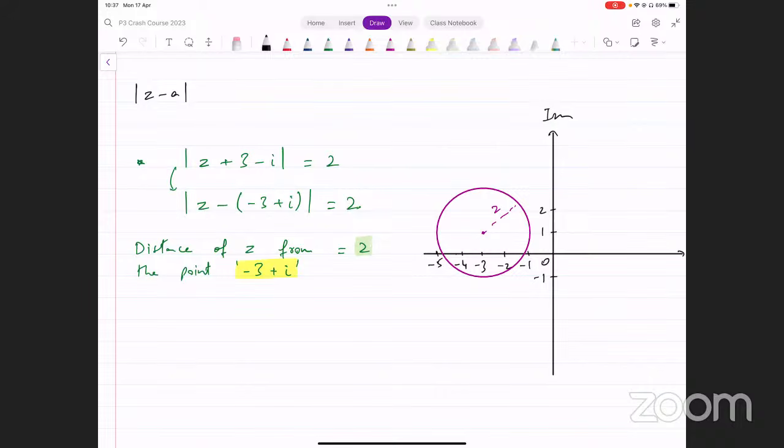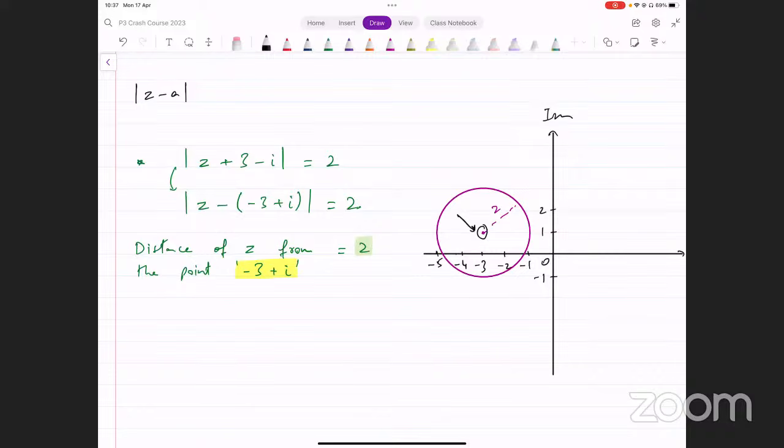So how do you do that? You take minus common from 3 minus iota. When you do that, you have minus outside here. What are you left with inside? Minus 3 plus iota. So that means the point, which is your reference point in this case, is minus 3 plus iota. So that's what you mark here. First of all, minus 3 plus iota. This is where that point comes.